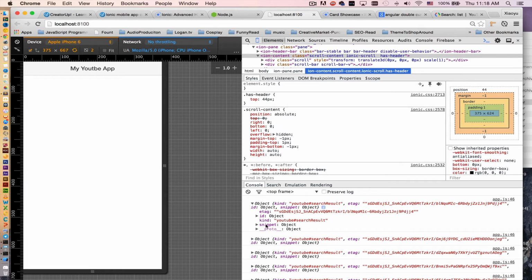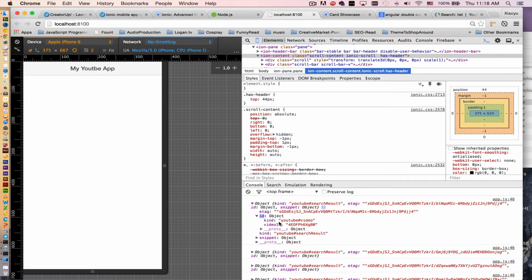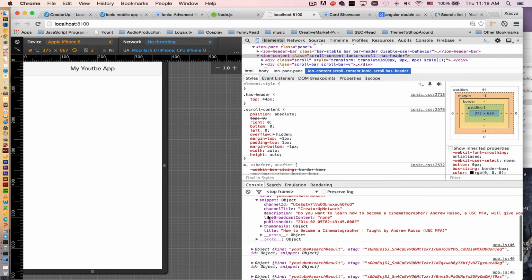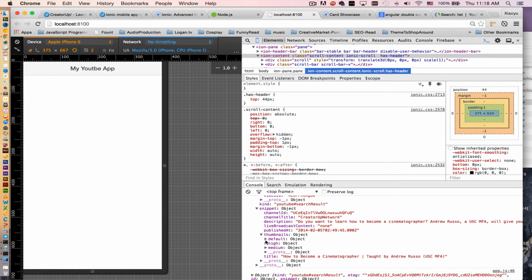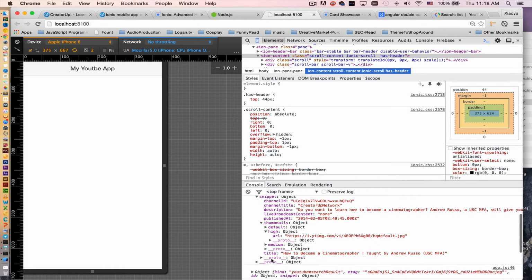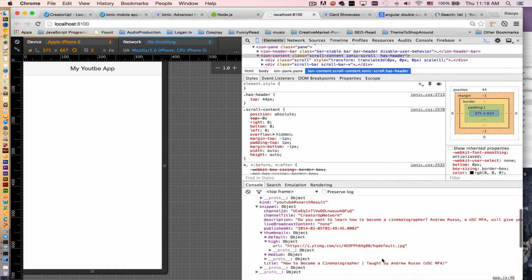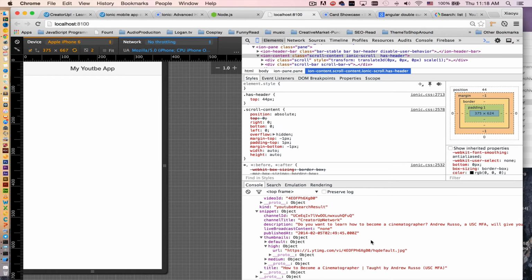And you can see the data. You get the ID, which is the YouTube video ID number here. We also got a snippet. Inside the snippet, we have the channel title, which is from our YouTube channel, the description, the publish time, and also the thumbnail. We will grab the highest quality thumbnail right here, and also the title of the video. Great. So now let's display this data in our app.